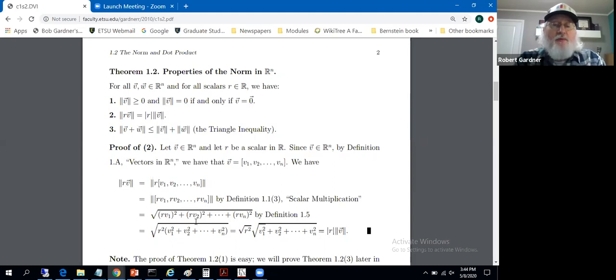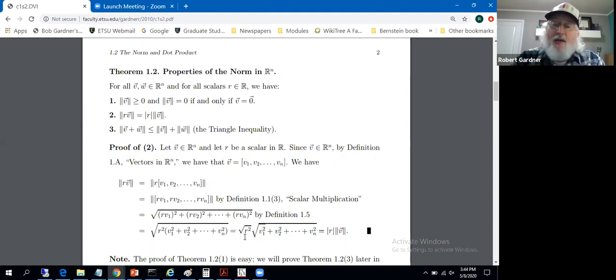So let's do some rearranging, some properties of algebra. You know properties of algebra of numbers. We've got an r squared in each of these terms. Factor that r squared out, leaving us with v1 squared plus v2 squared up to v sub n squared, all times the r squared parameter. That'll give us a square root of r squared and a square root of the sum of the squares of the components. Whoa, that's just the norm of v. So we get a norm of v there.